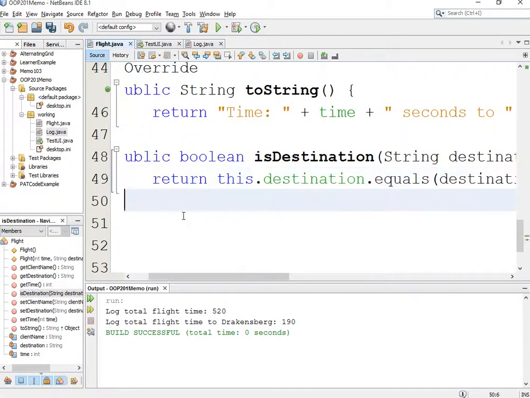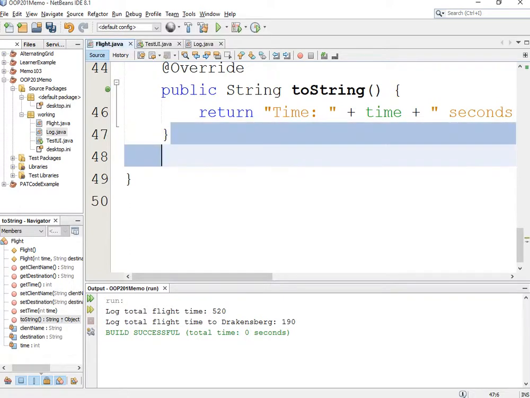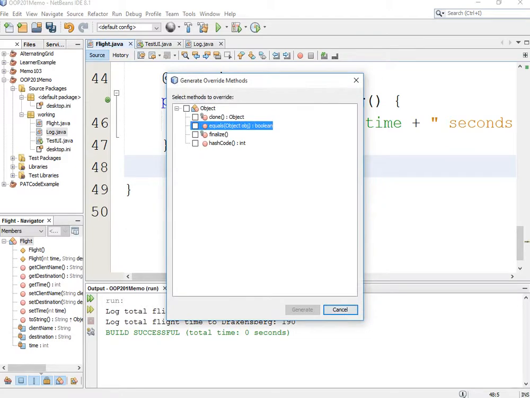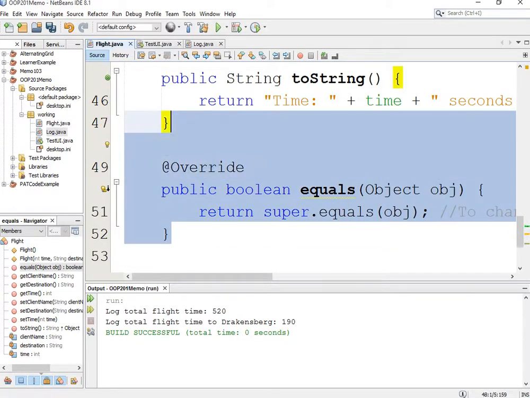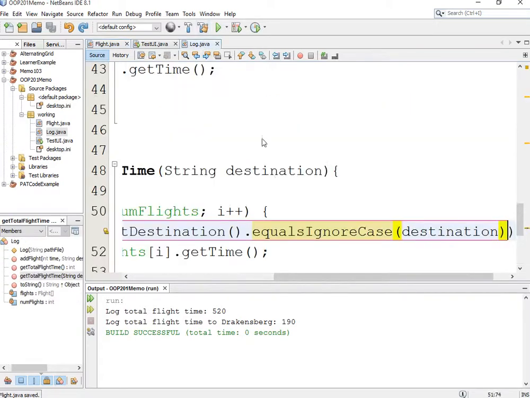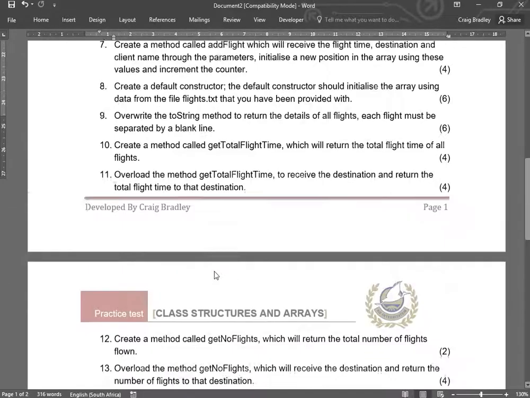I just wanted you to be aware that it is possible that you can get the comparison to happen in here. And sometimes you would want to override the equals method. And in the equals method, you could then work with how you would determine whether two objects were equal to each other. But I'm not going to go into details of that because that's not as important right now. Right now we just need to get the basics, or the base level of understanding right. Now here we've got this working, and I think that's this question done.